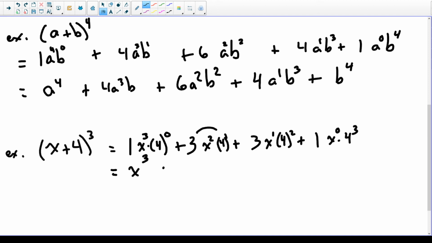4 times 3, and I hope everybody sees it's 4. 4 to the 1 is just 4, and that's going to multiply the 3. So 4 times 3 is 12, x to the 2. 4 squared is 16. 16 times 3 is 30 plus 18, which is 48, x to the 1. And then 4 to the 3, I forgot my bracket here. 4 to the 3 is 64. 64 times 1 times 1, because x to the 0 is just 1. And that just gives 64.